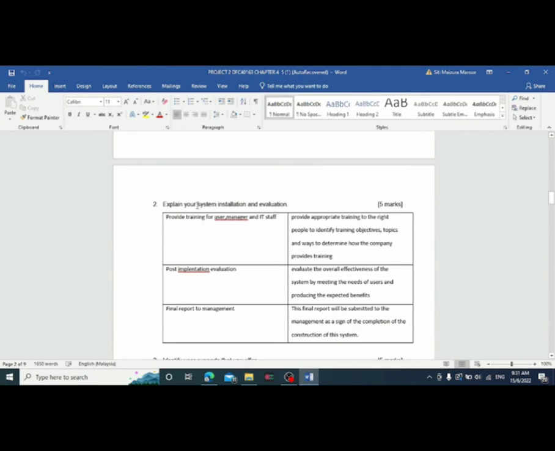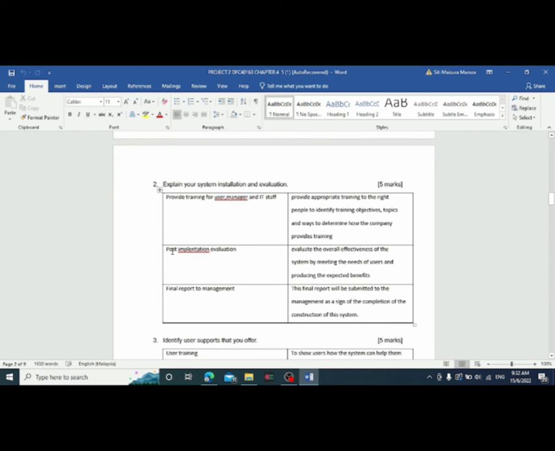Question 2 is explain your system installation and evaluation. Provide system for user, manager, and IT staff. Provide appropriate training to the right people to identify training objective, topic, and ways to determine how the company provides training.